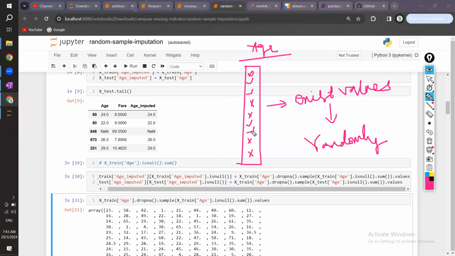So now the idea is to fill these null values with the remaining existing values. To do that, first of all, you should take only the values that are existing. That means you need to drop these null values so that you collect only the existing values. From those existing values, you are going to randomly take values and fill these null values. Is the idea clear, or shall I repeat?